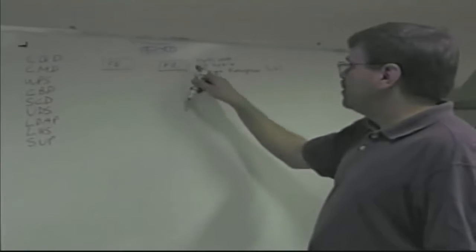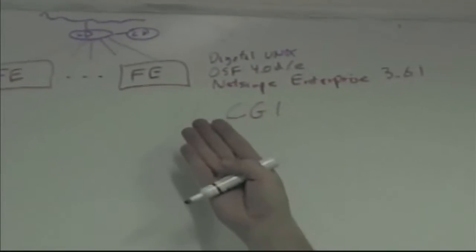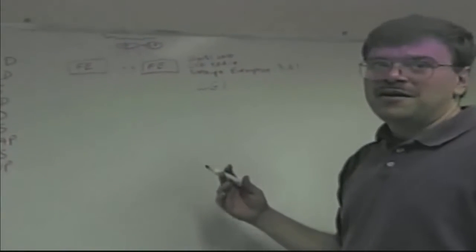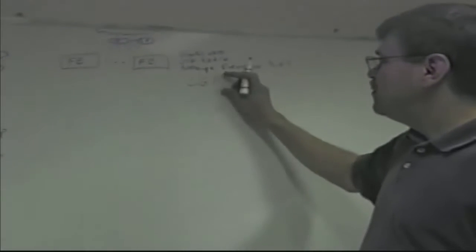What that is: every time a request comes in to the front end, the Netscape Enterprise server will run a program, and the program will send back the HTML that needs to be sent back to the user, and then the program will die. The overhead of starting and shutting down a program is fairly expensive, and so major sites don't use CGI a lot, but it's very, very flexible.